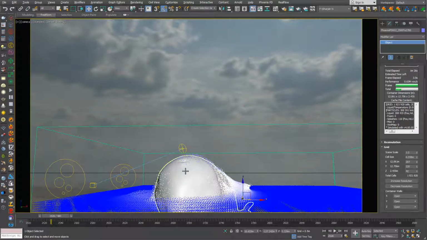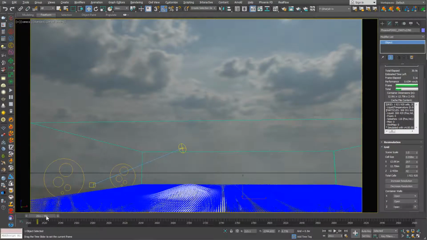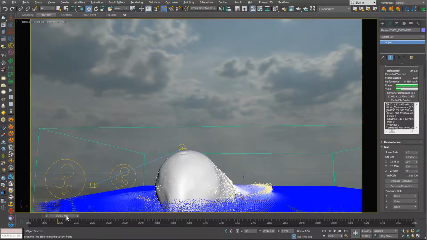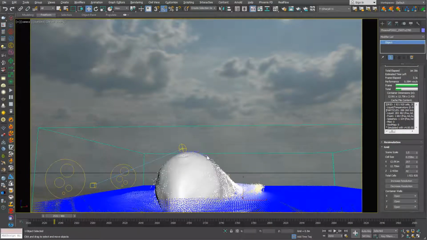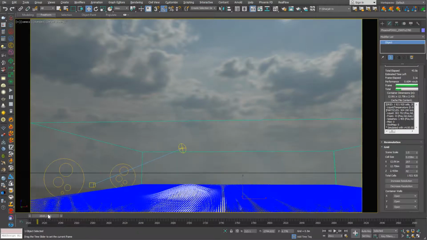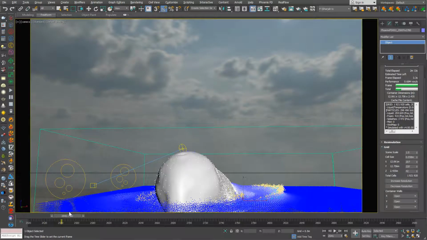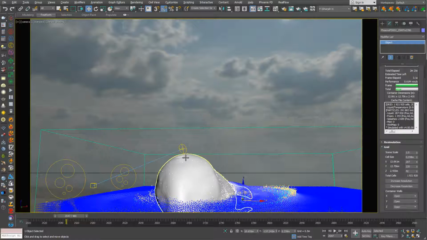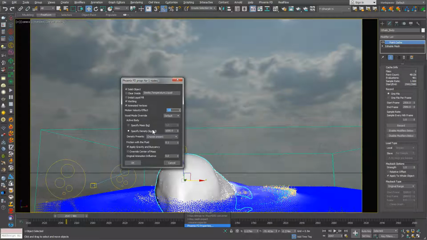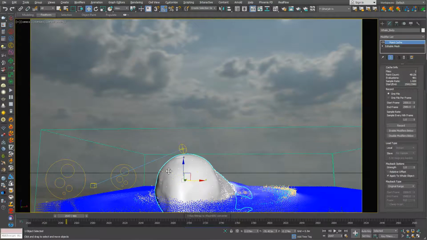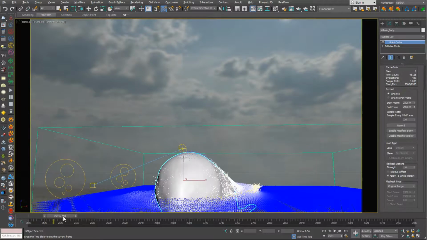And the third thing here is to make sure that we don't have a lot of pushing, because we need it to slide. I think the behavior is nice, but I don't want it to jump here, especially when the whale is rising up. So I can select the whale, and from the physics properties I can bring this down to 0.5 or any number, and you can change it to see if that changes the behavior. I don't really need the whale to affect the water, but to push the water. That's it.